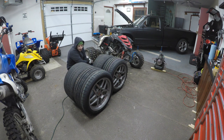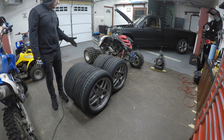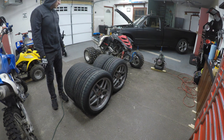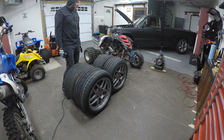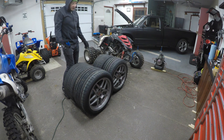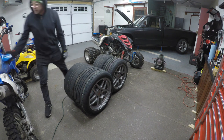So the overall relationship and ratio height-wise for the car should be fine. I did do some research before I bought these tires, and the height differential between the rear and the front won't cause a traction control or stability issue. So we're good there. And then as far as the width is concerned, I'll take the camera down and show it at a different angle, and you can see. But the 255 versus the 265, not a huge difference. The 265 Eagle F1 looks a little more square as a tire. I think the 255 has a slight, I don't want to say stretch, but you can definitely tell it's slightly different. And the 295, you can't really see any difference. Plus they're worn, so they definitely look more square.